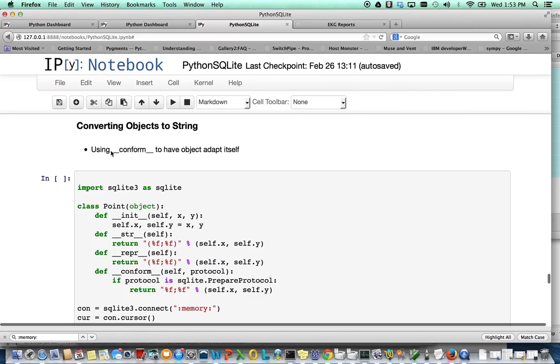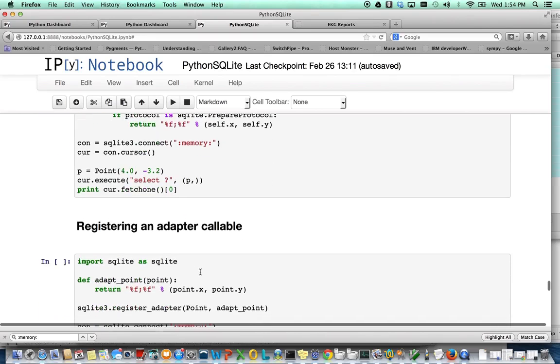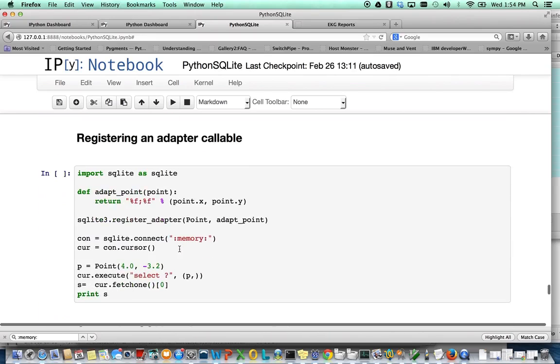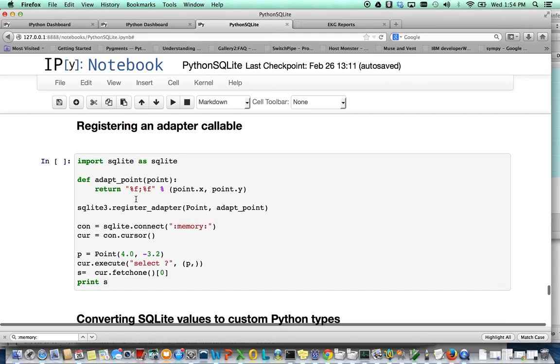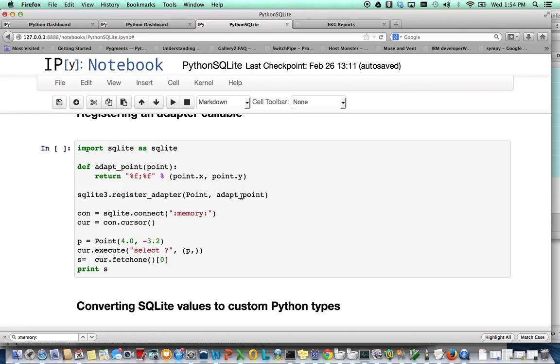One is defining a conform special method, and the other is calling an adapter. So we define an adapter for the application and register it. The adapter takes the attributes of the object and returns them as a string, and that function is registered with SQLite as a way of taking a point object and rendering it as a string.